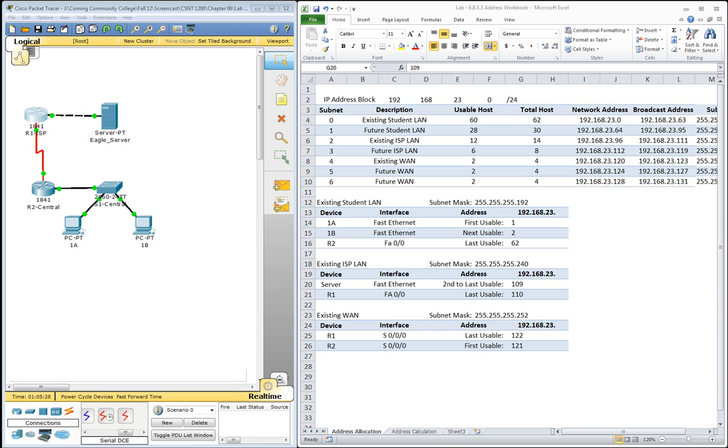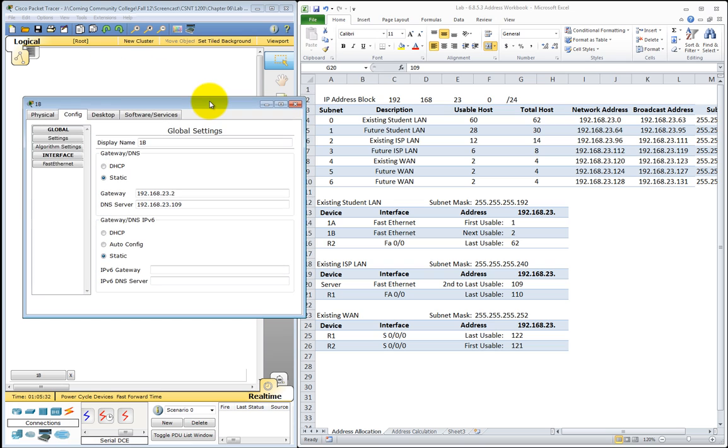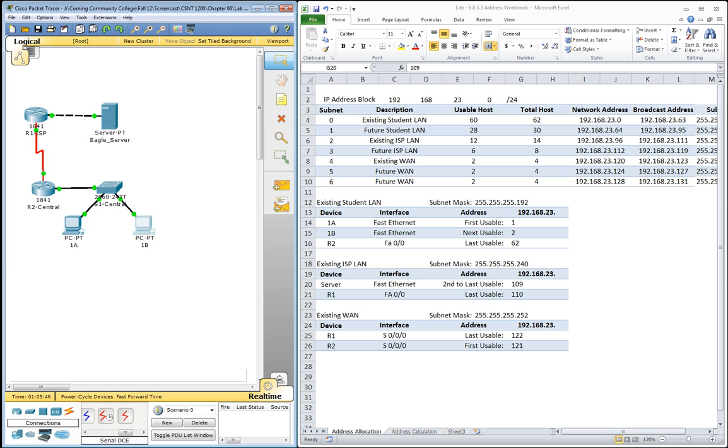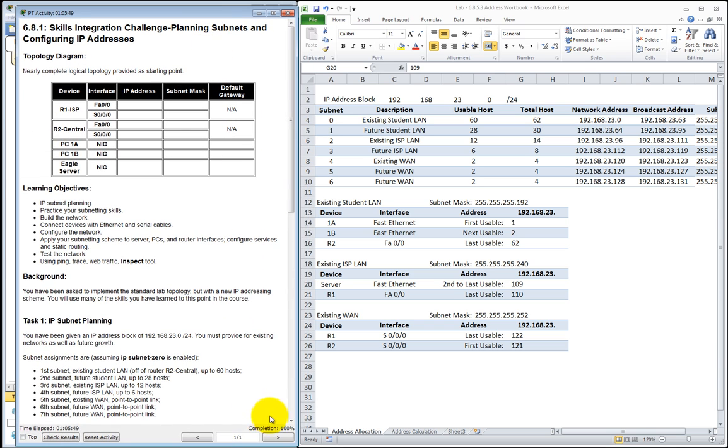Click on 1B, go to settings. And they're saying that I used the wrong address. It should have been 62 and not 2. Okay. Sorry about that. Let me close out of that. And if I bring this back to our screen, I see that I have 100%.